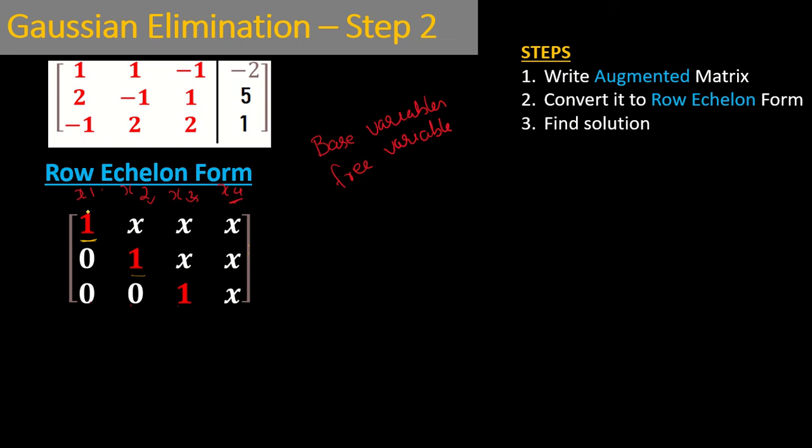Now the other thing is, when you consider this non-zero leading element, this 1, all the elements below that 1 should be 0. We call it a pivot element, pivot. And when you consider this row, again, the elements below this 1 are 0. And here there are no more rows, so it is also fine. That is row echelon form. So we have to convert our augmented matrix into this row echelon form.